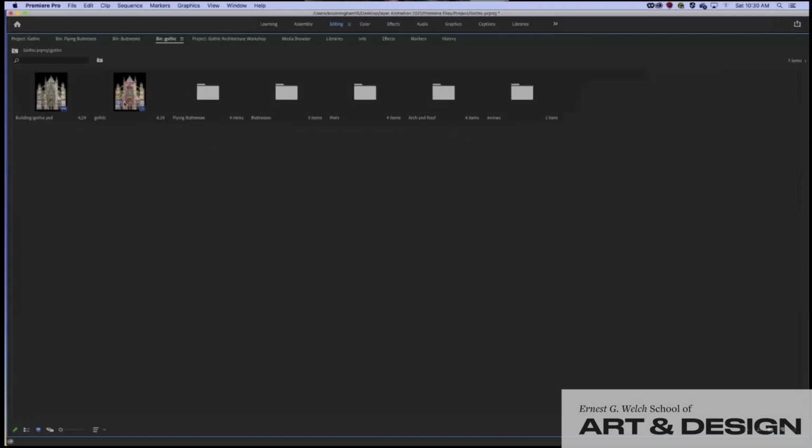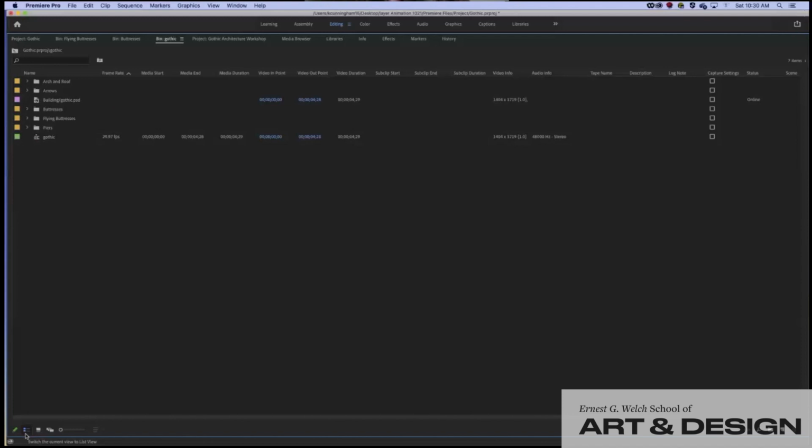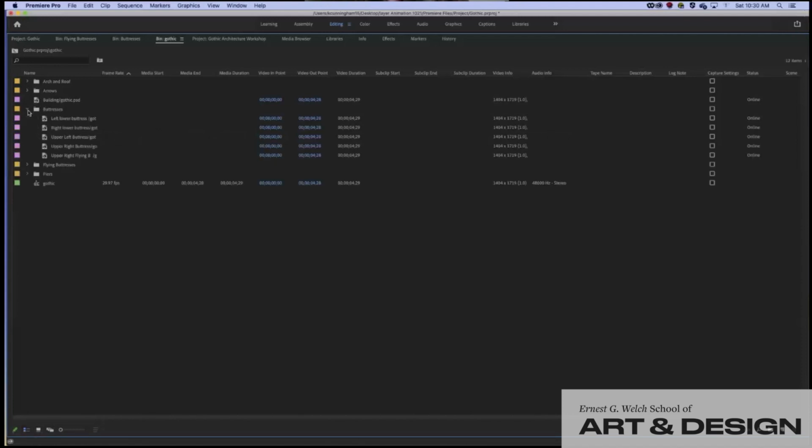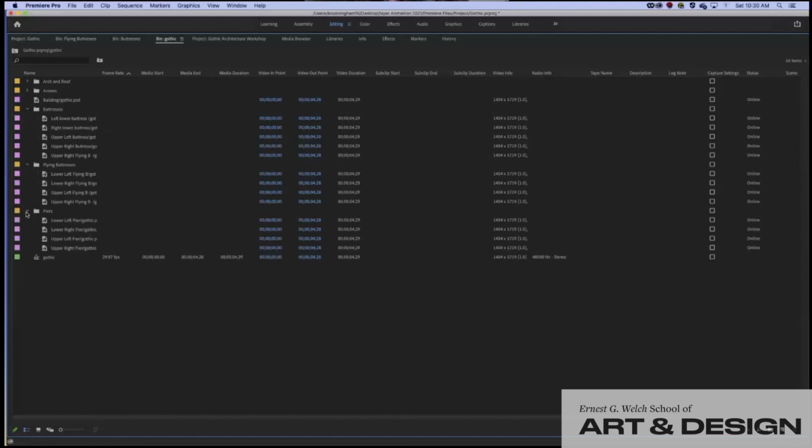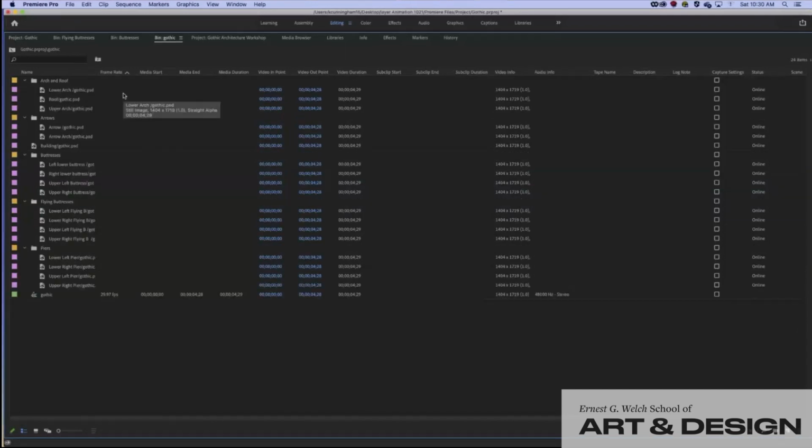Okay, so I've organized things into various folders. And now if I go back to list view, I just want to make sure that I should have the lower and upper in the buttresses. Okay, so you can see that all of these layers show up as pink.